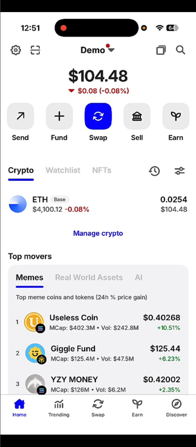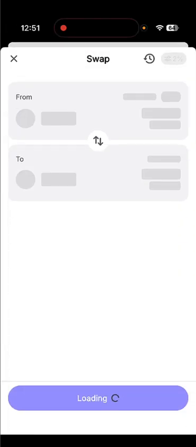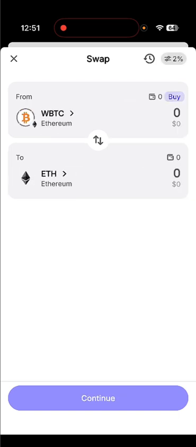There are a lot of different ways to swap some Ethereum to Bitcoin. A very easy way is the big swap button on the top, which you can just click. Okay, that was strange. Anyway, I'm not going to use it.